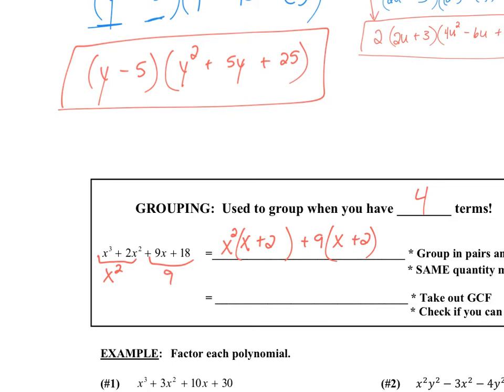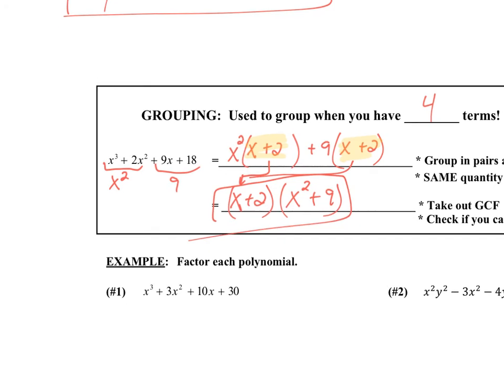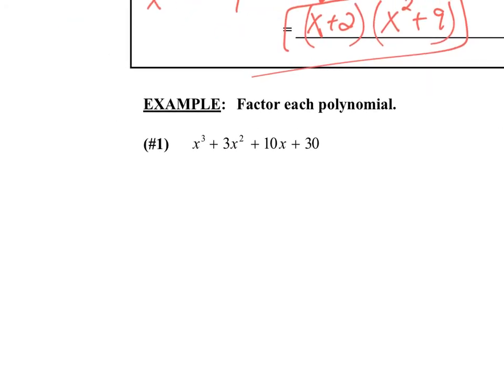And now you'll notice that the parentheses are the same. And if you remember earlier this year, that's what should happen. So we take whatever is the same in the parentheses and bring it out front. And the leftovers come second. So this would be our answer for how we do grouping. And again, that happens when there's 4 terms. So we check this. Number 1, 4 terms, so we do grouping.